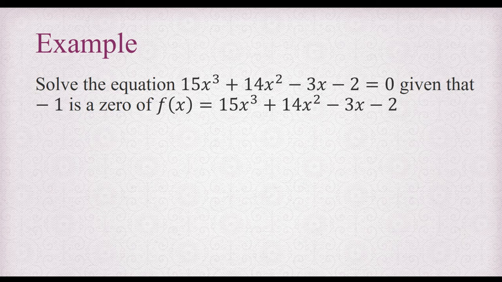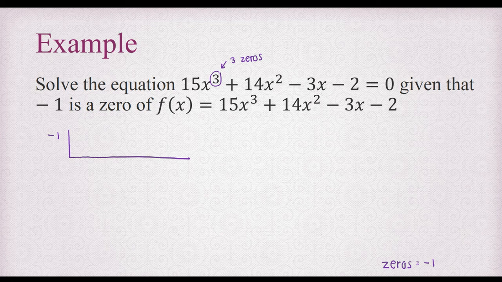All right, so once again, if they're wanting us to solve, they're wanting us to find the zeros. In this problem, I'm talking about degree 3, so there are going to be 3 zeros. And in this problem, the way that they have it worded, it says that it's given that -1 is a 0. So they're already giving me an answer. One of my 3 answers is -1. And so because that is my number, I'm not changing the signs like we did in the last problem. Because they didn't give us a binomial that's being divided, they gave me the legit 0. So -1 gets to go on the outside.